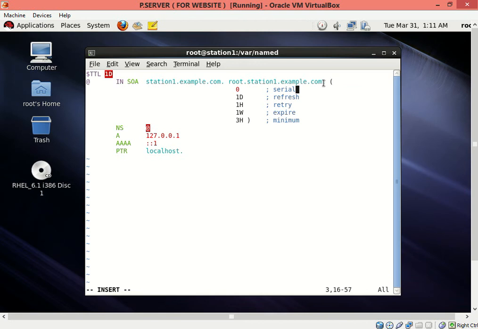Don't forget to put this period here. It is actually the FQDN, means the fully qualified domain name for your name server. So you need to put this period definitely here. Again change the serial number, as I've already said that it is very compulsory here, so that the secondary server will get the update automatically.